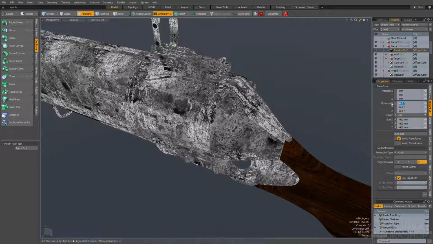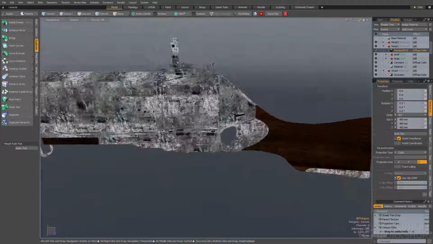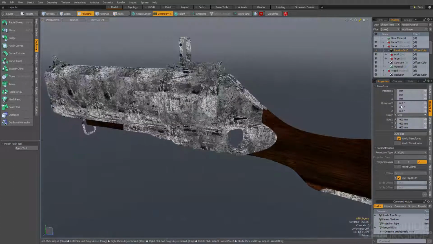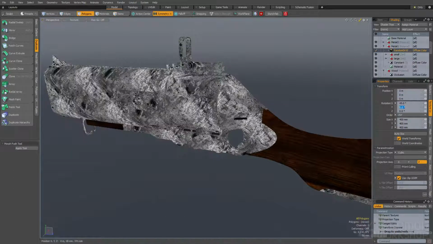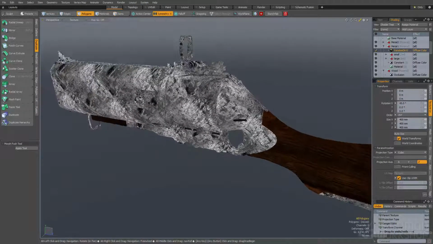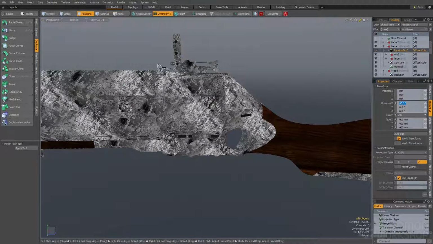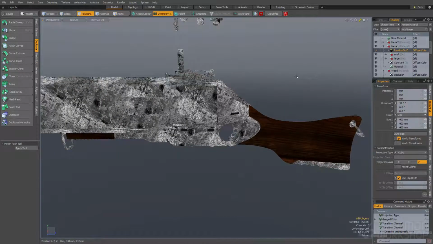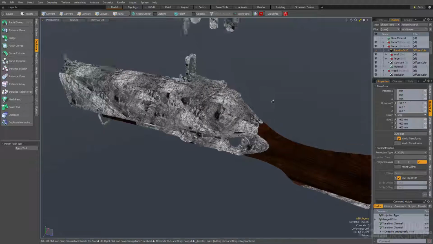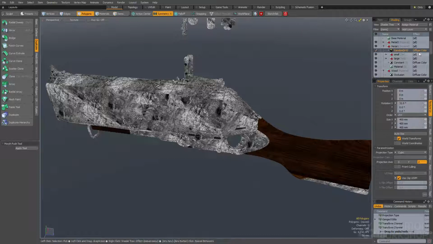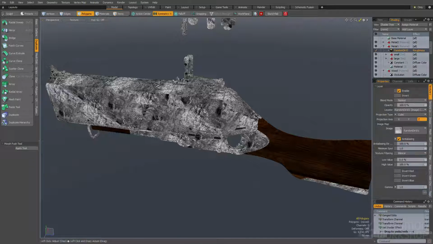And what you can do now is that you can rotate it, because you still have tiling, you know, and it's pretty easy to spot tiling. So if you rotate it, it's a lot harder for someone to spot the tiling. So something like this, it's pretty good. And I'm going to set it to roughness and not diffuse color. And since the texture is set to normal, it's overriding any roughness values that we had in the original material.